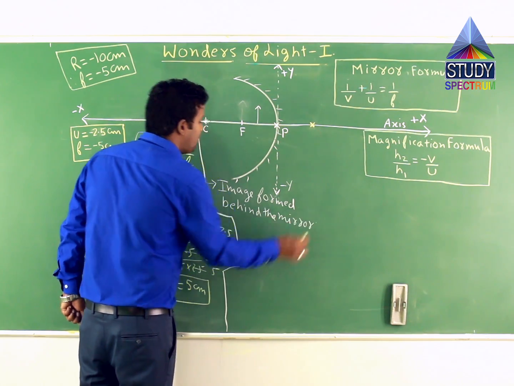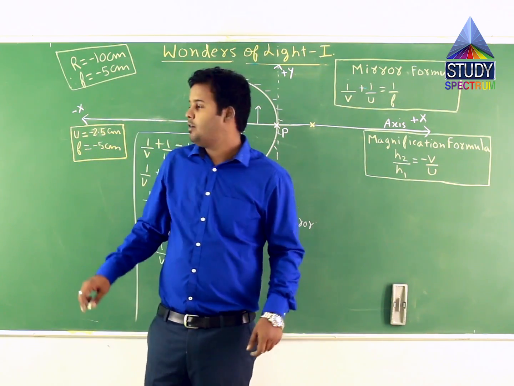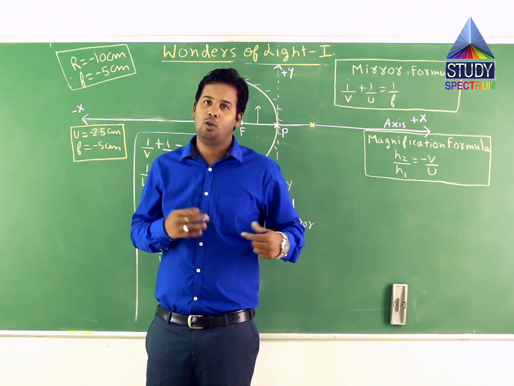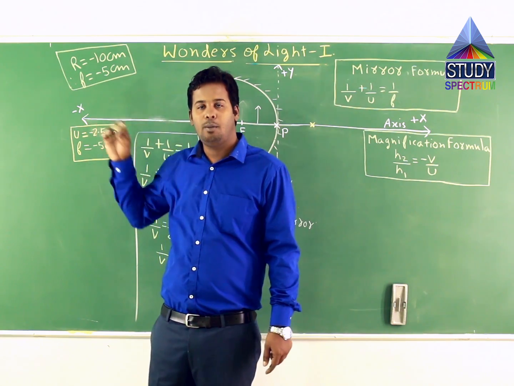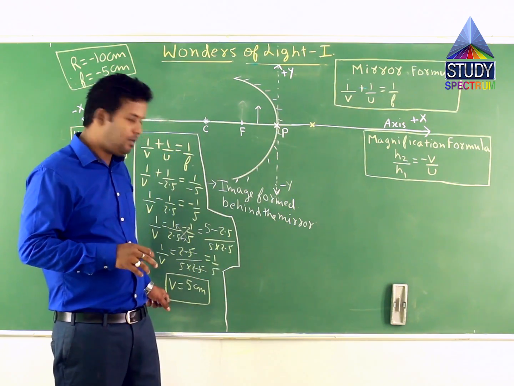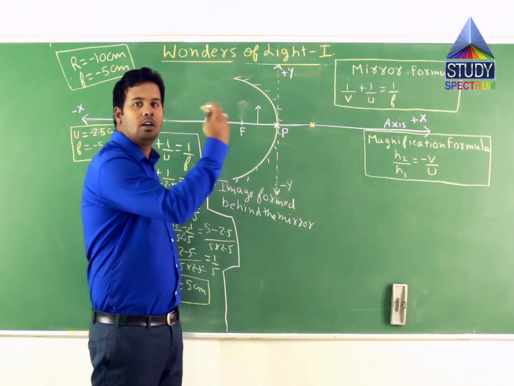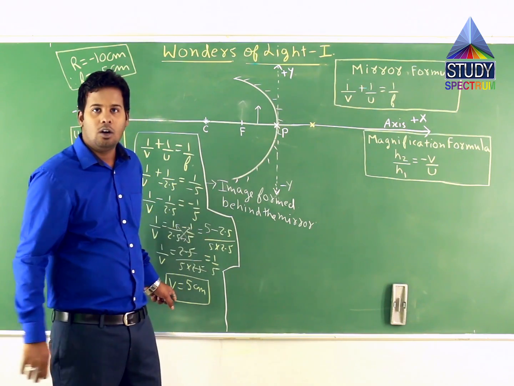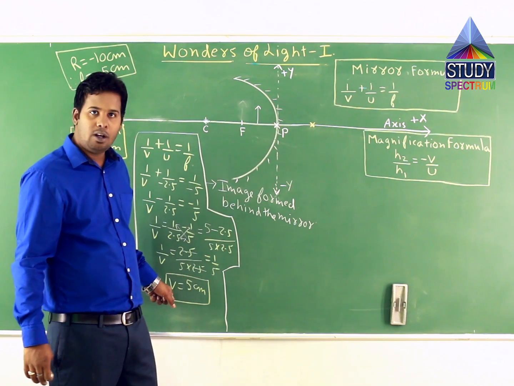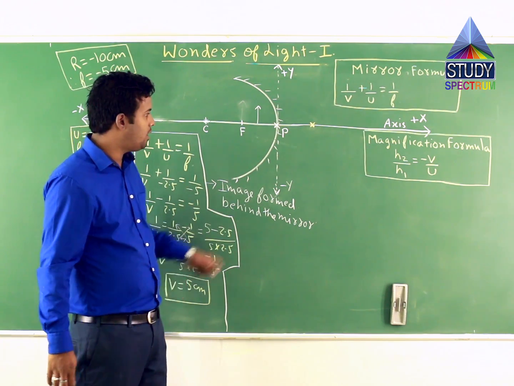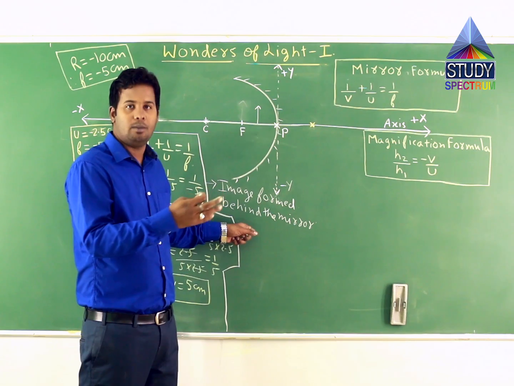Now I am not writing the precise value here just because it is a theoretical question. We do not have any data, but still we have to write the result, and for the sake of convenience of calculation I have considered these values. But if I vary these values, the value of v will also vary, but every time in this particular case it will come out to be on the back side of the concave mirror, behind the mirror. Correct? So since in this case it is coming out to be behind the mirror itself, but at 5 centimeter, I am just marking the point and stating that image will be formed behind the mirror.